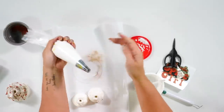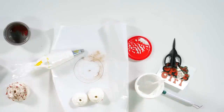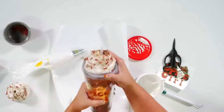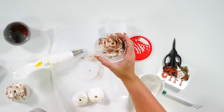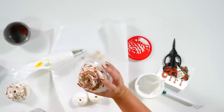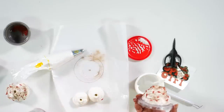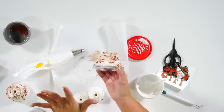Because when I first did this project, I thought that I attached this to the cup lid. And then once I realized, hey, there might be some people that don't want this on their cup lid, they may want to be able to take this on and off. So that's why I had already created the whips. So you can use the foam ball and just place it on, take it on and off the top of your cup. This is just a different way.